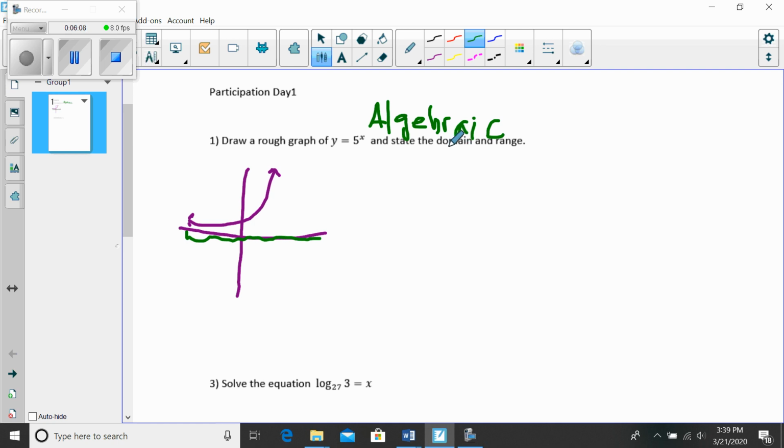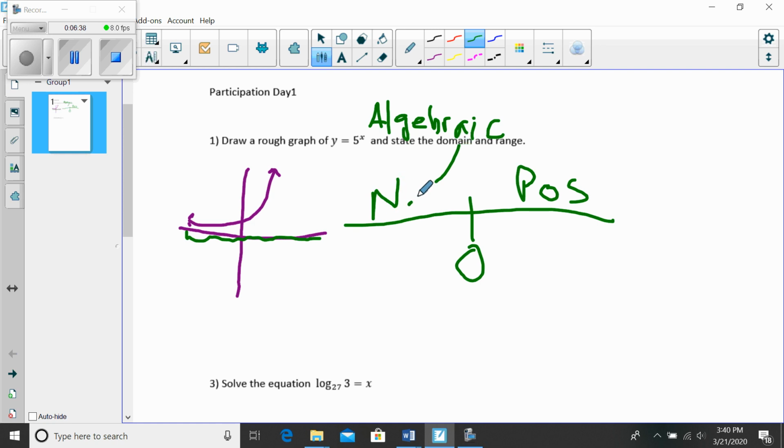So in general, when it comes to determining the domain, the input, if I were to think about categories of numbers, if we think about our real number line, and I divided this into 0, because sometimes 0 is one of those numbers that has special characteristics in certain cases. Then we have our positive numbers. We have our negative numbers.